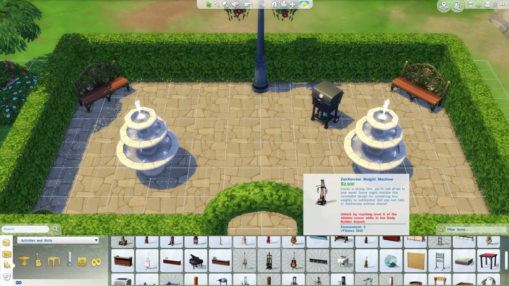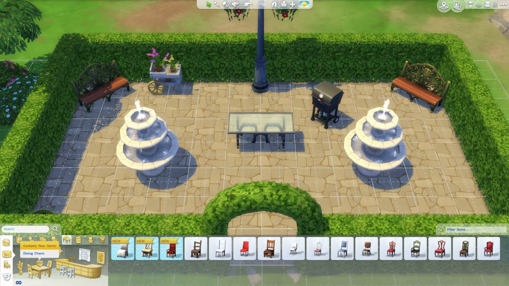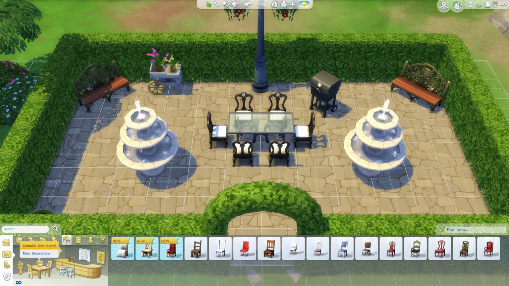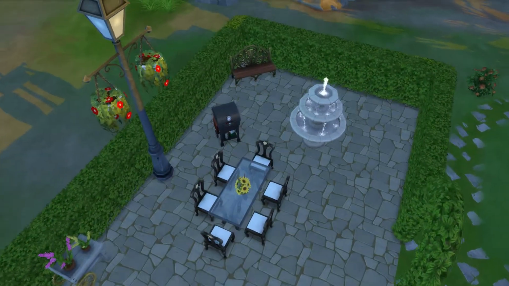However, as we move on to the outside now, start working on the nice patio area. So place down a barbecue along with a nice table and places to sit. There's a couple of benches either side, and there's even a trash can outside as well for you to put all your rubbish in. The plant in the centre pretty much finishes it off.